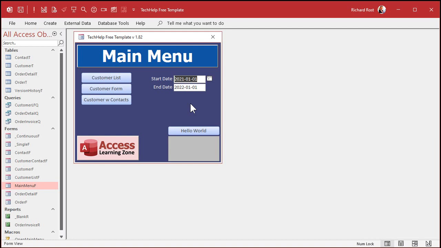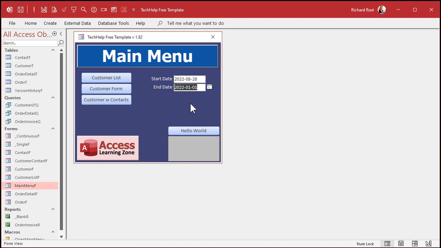So next, a couple of keyboard shortcuts if you don't know these already. If you press Ctrl semicolon, it puts today's date in there, just like Excel. And if you press Ctrl Shift semicolon or Ctrl colon, it puts the time in there. And if you want those both together, it's Ctrl semicolon, space, Ctrl Shift semicolon. There you go, you get both of them together. You can see it's all in the same field, but the field isn't wide enough.